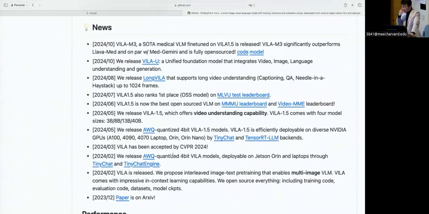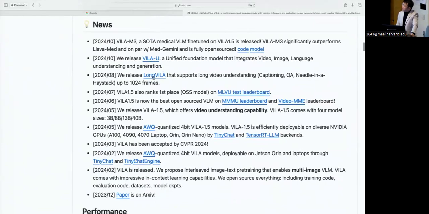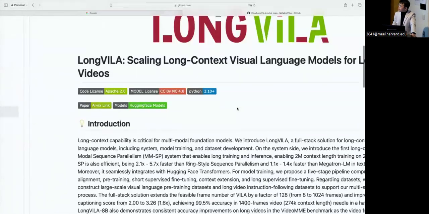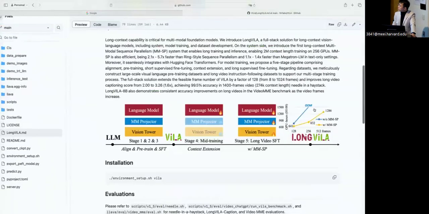And next week, actually this Thursday, we are going to release a new version of VILA, so stay tuned. We also released LongVILA, which can handle long context, so you can understand very long videos and very long inputs. If you increase the number of frames for the video, previously it would get out of memory since there are so many images, like medical records. You may have a lot of medical records and you will soon run out of memory. But using LongVILA, you can still make it within the memory and also make it faster.